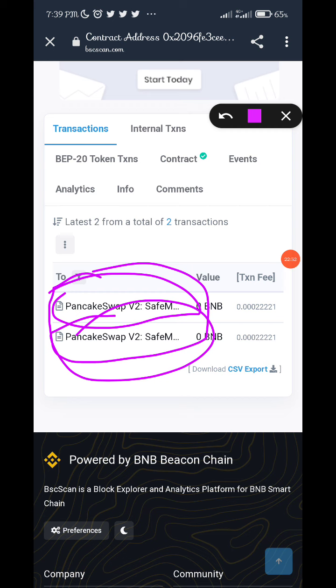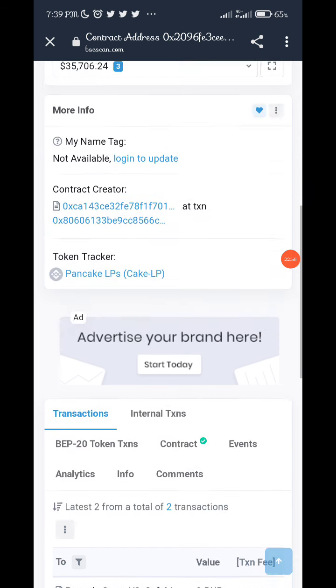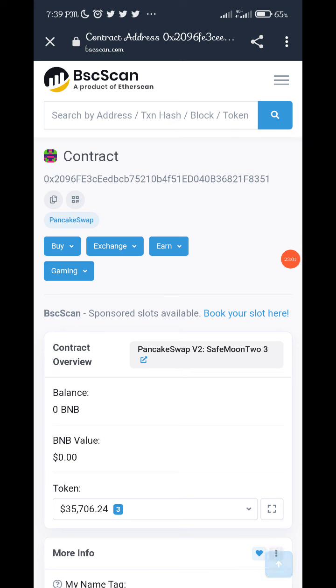So it's not as if he's buying anything. He's sending into a contract address, an address that is used for holding liquidity or creating liquidity. It's not something you use to buy any token. That's the liquidity that makes sure all the holders have access to swapping their tokens when they decide to sell. So if there is no liquidity, there is no way you can sell the project.